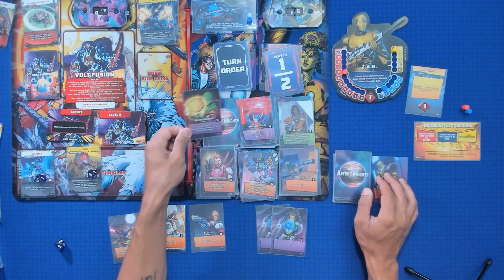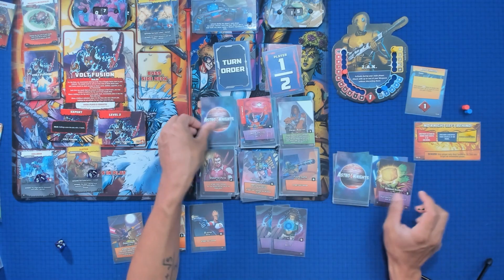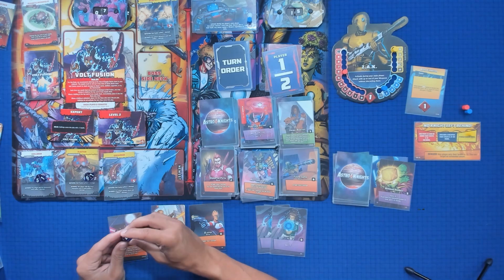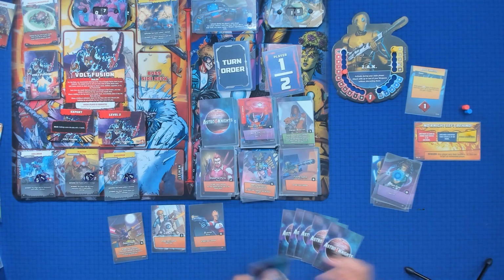We'll use it to get Hyperion Anomaly. So 2 energy, but if we have max slots, we gain 3 instead. Circipede. There we go. His ability, any player powers down and suffers a damage.